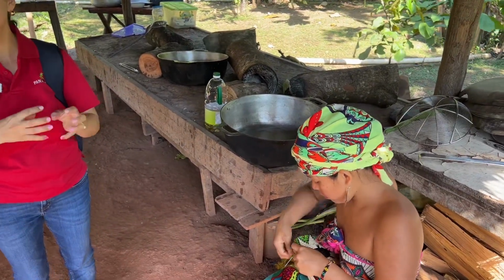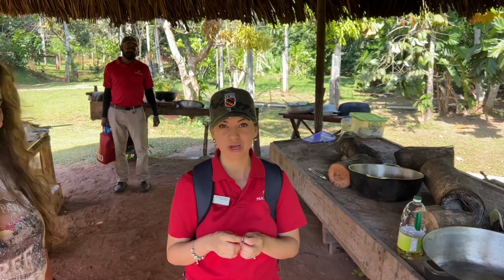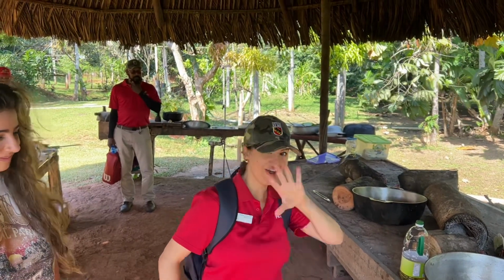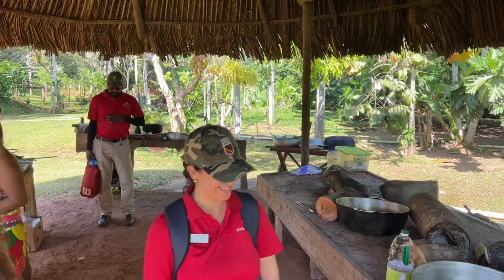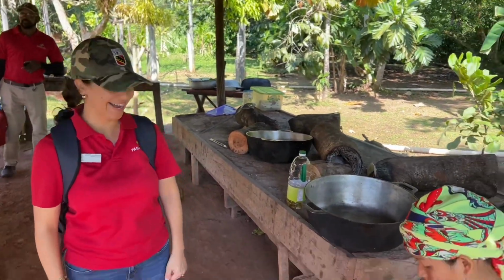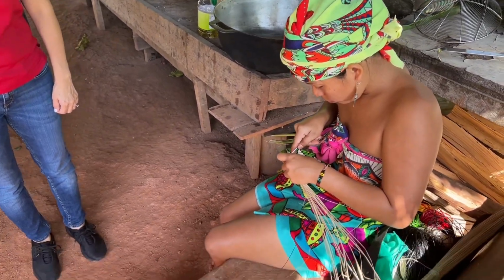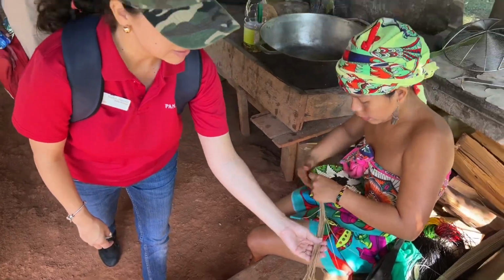Fish, how they cook it in plantains, we will have a little bit of a taste of their traditional stuff. It's a snack. Lunch, we'll love to have it later. I love it. So what's she doing now? So she's doing one of the baskets, and all natural. This is from one of the palm trees.